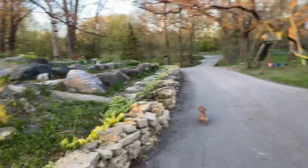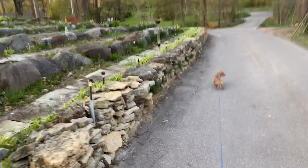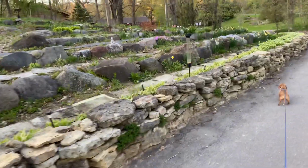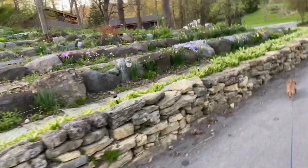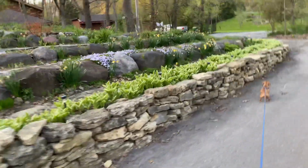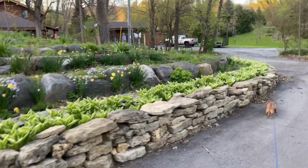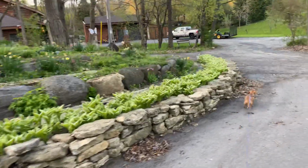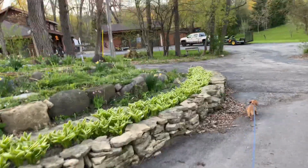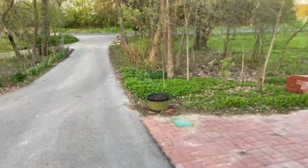Next door, my sister lives just around the corner here. This is my mom's rock garden. She likes to get up here and weed and move stuff around. Try and keep it cleaned out for her. Sorry about the shaking camera. I should have brought my darn gimbal. I bought a gimbal and I still have never even used it. Anyway, this is my sister's house. So it's usually pretty quiet around here.